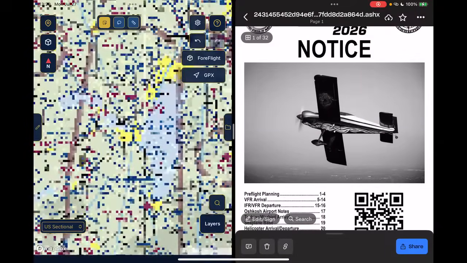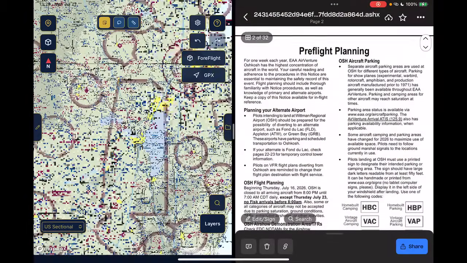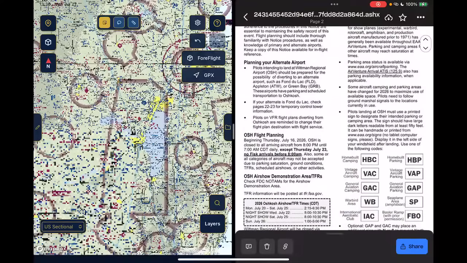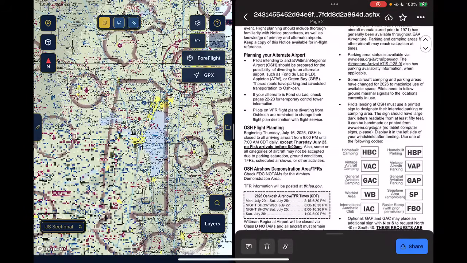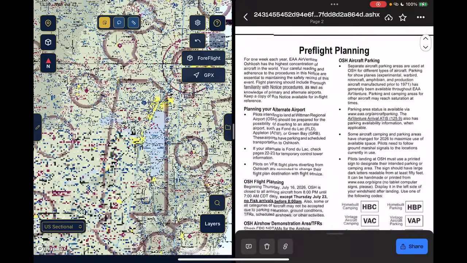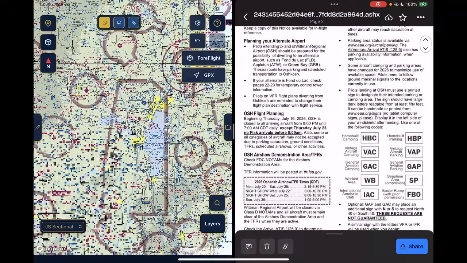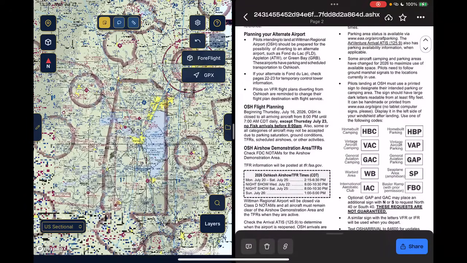Boom. Sectional chart's already up. And then let's start looking through this thing. So, pre-flight planning. Okay, the first three things I can see here is that the EAA starts telling me that I should start planning out alternate airports. Okay, so I should probably find those guys.